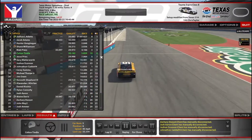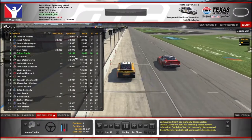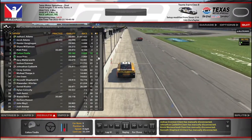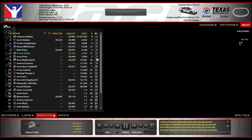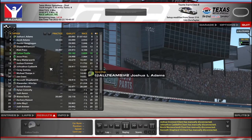So, started 10th, finished 6th. We were 10th before the pit stop, and that brought us to whatever it was, 7th or whatever, as the lucky dog. Lots of people got totally... Hey, Daniel, if you're plowing tight in 1 and 2, you might try to back up your entry a couple of car lengths. That could easily be it.